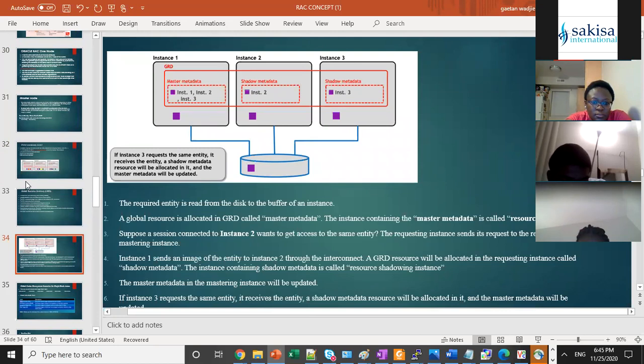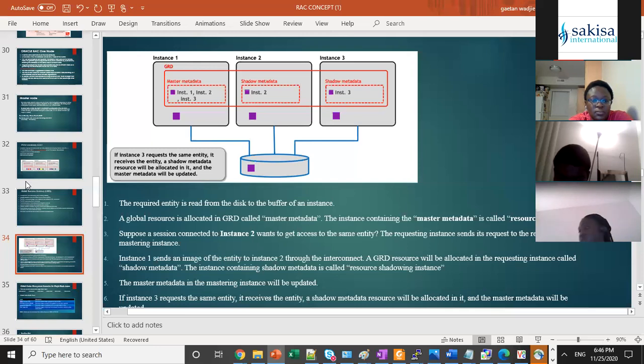So we all know that each database instance has memory and background processes, and one type of memory is the buffer cache. You all know that the buffer cache is where we have data blocks, where you can make the blocks dirty and so on. And right now we have multiple instances, correct? So it means that we have multiple buffer caches. Instance 1 will have its own buffer cache, instance 2 will have its own buffer cache, and instance 3 will have its own buffer cache.